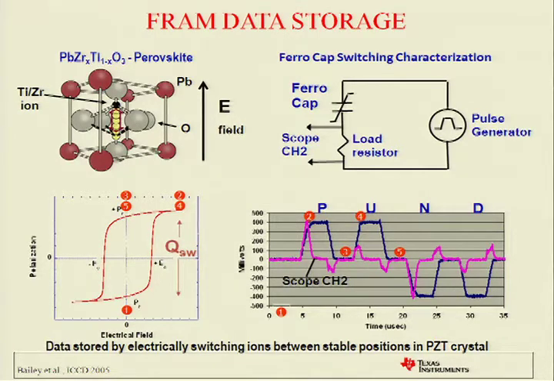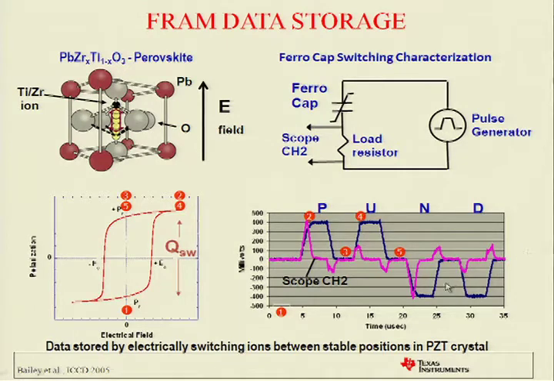So now the next time you apply a positive pulse, you go from here to here, and you get a small amount of current out, because you don't have to switch the sense of that ferroelectric. So when we switch the sense of that ferroelectric, we call that a data 1. When we don't, we call it a data 0. And now the trick is to put millions of these things in a circuit and have them all work the same way.